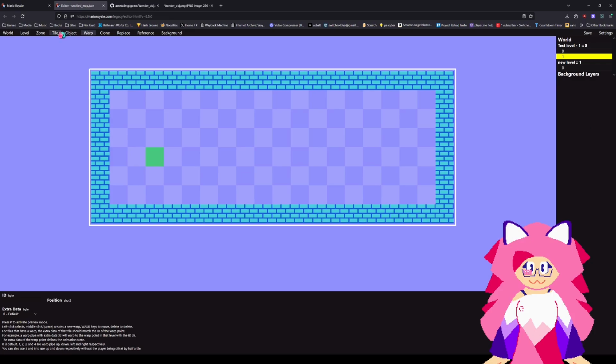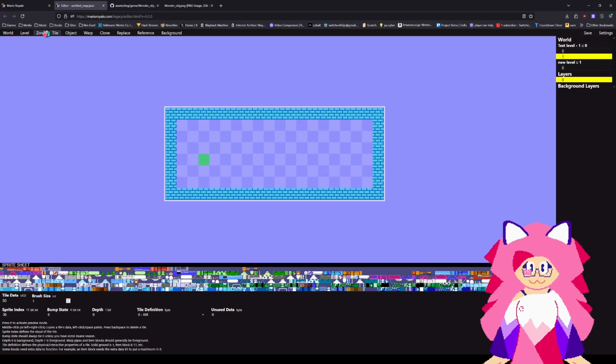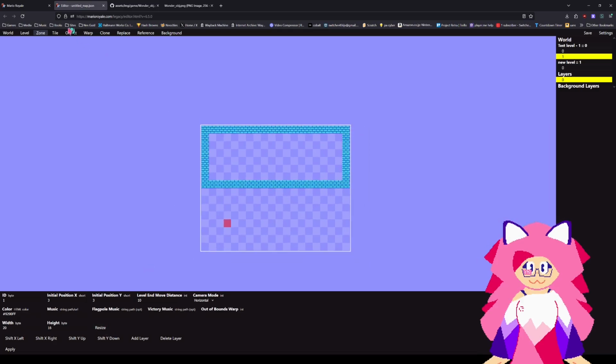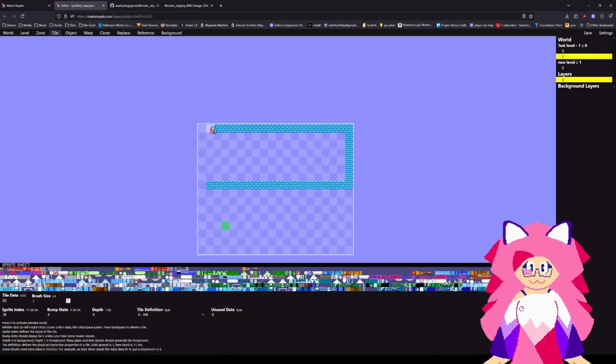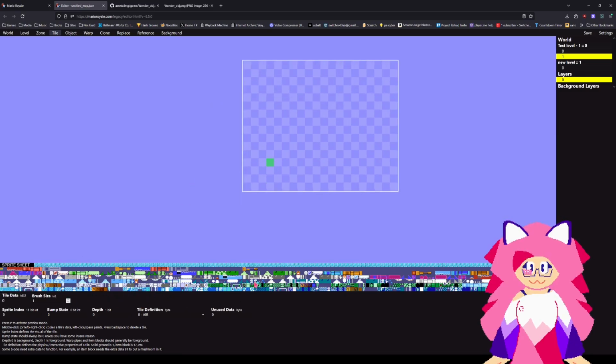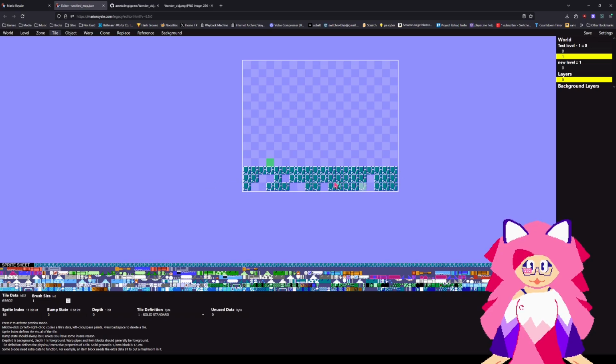So first we're gonna go into our zone. Make sure you set it as 16. And there you go. I don't think for this we need to change the height that much though, so we'll leave that as is. It's underground, we'll go to an underground house set. Once again, we're in the winter event, so it's gonna look a bit different. But we're gonna go to solid standard, throw in some ground tiles.